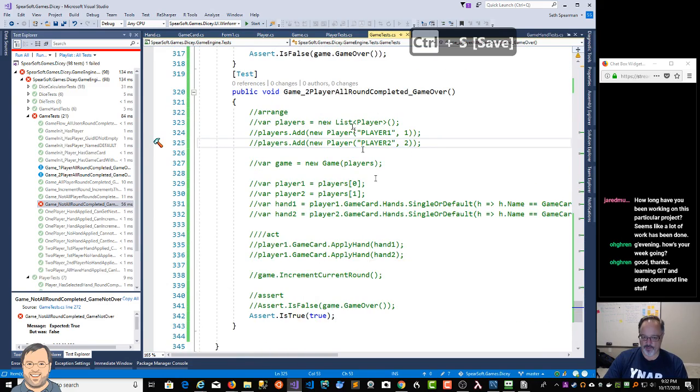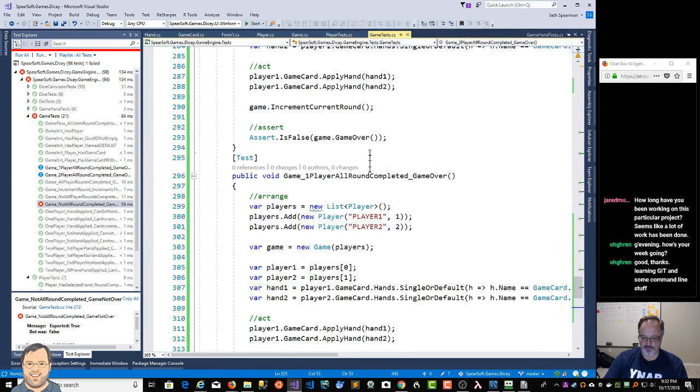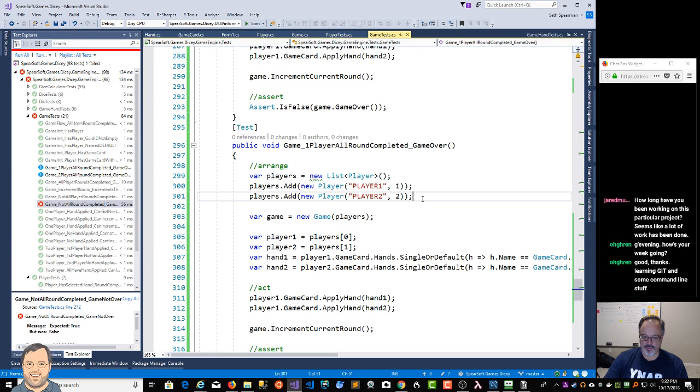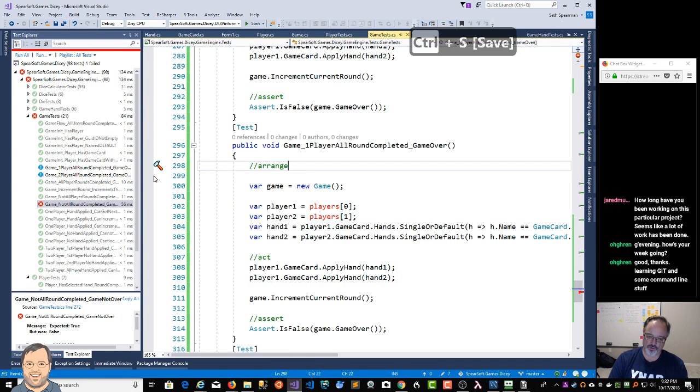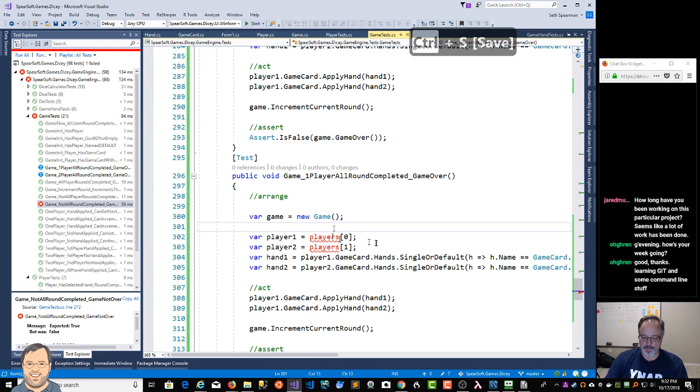So that, since I'm going to have a similar test, I just didn't want to delete all this stuff right this second. So in this case, it's one player. I can get rid of this, get rid of all this. I'll have one player by default in the default constructor for a game.